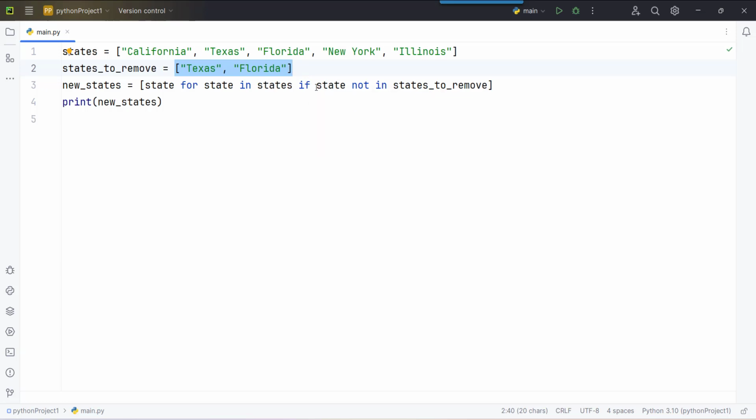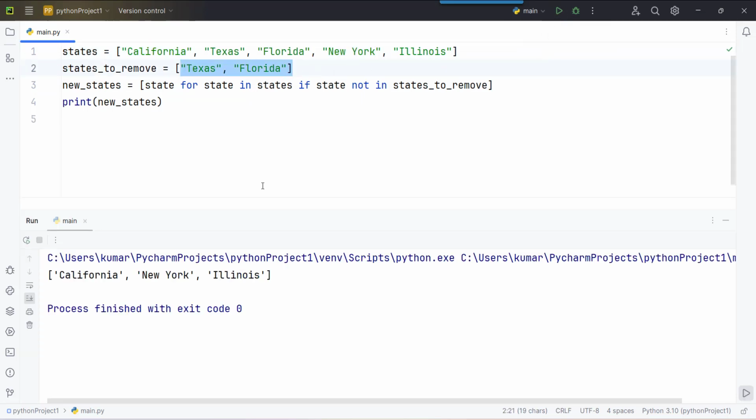Like if the state is not in states to remove, then you add that state from the states list to the new list, and hence you will get a new states list which will contain only the elements which we want and will remove these two elements. If you run this code, you will see Texas and Florida are removed from our main list. I hope you understood this example.